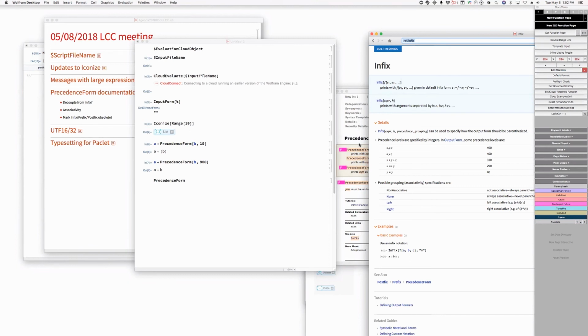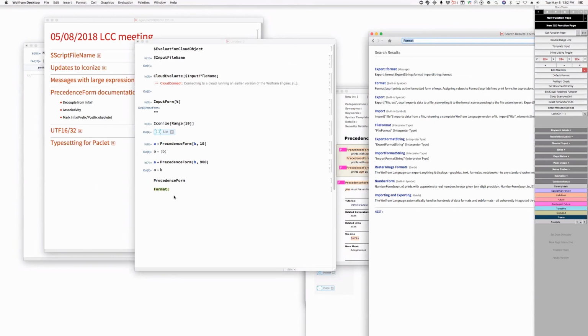I suppose it's potentially solvable, but I guess my feeling is that it's perhaps better to obsolete infix, prefix, and postfix and just tell people we have format and we have 2 boxes and precedence form. I mean, the fact that it hasn't been missed in 22 years, that 4 argument form, is kind of telling.